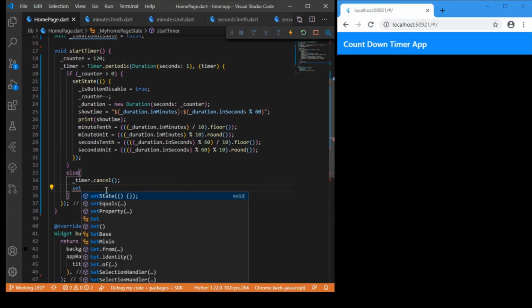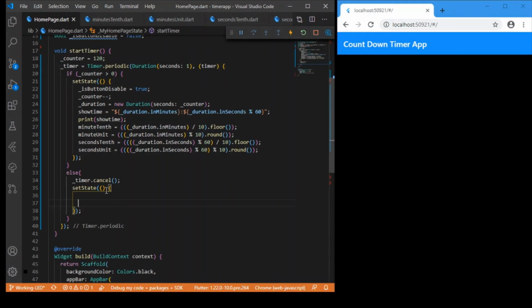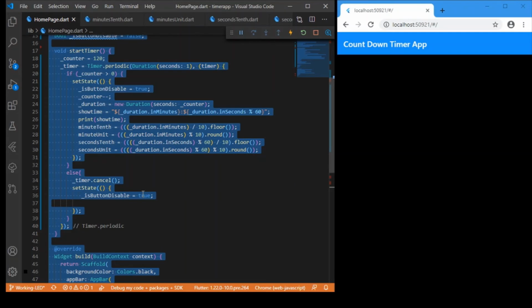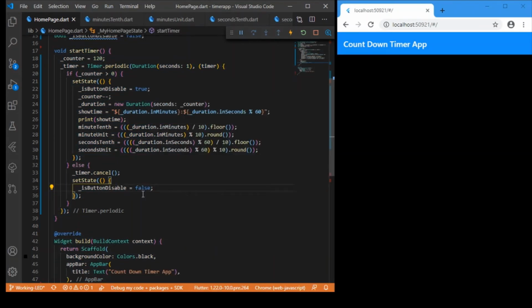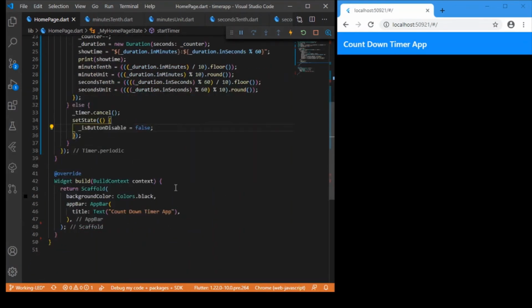And we need to enable the button that we disabled here. Sorry, we need to enable this button. Just let me set that value as false. Now let me set that as false and start building the UI.